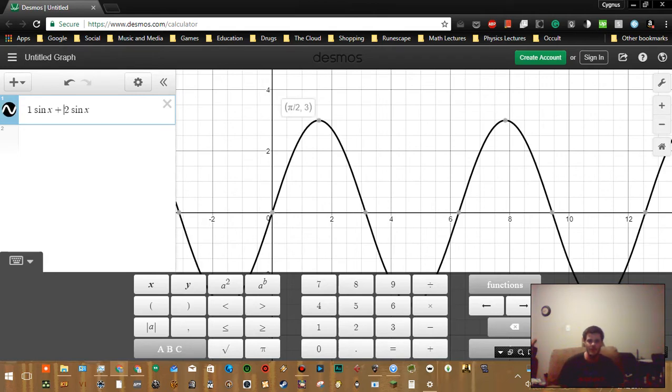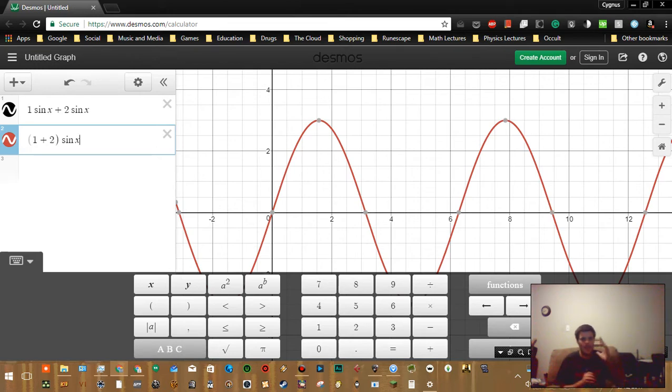This is what happens. Now notice where the peaks are. The peaks are at 3 pi over 2. Instead, when you had 2 sine x, you had the peaks at 2. It was a smaller wave, but the reason is that it's 1 plus 2, in parentheses, sine x. Notice it's the exact same wave, overlapped with that same wave in red. So you just added amplitudes. When you add amplitudes together, it's like having the same wave, but slightly louder, added to it, and it becomes one wave. That's the cool thing about waves in general: when you add them together, they tend to wobble with each other to become one wave that acts differently.